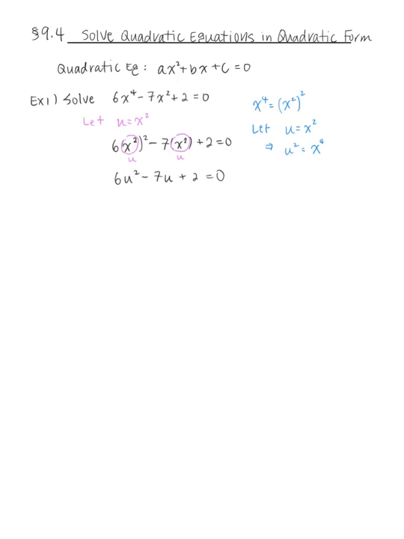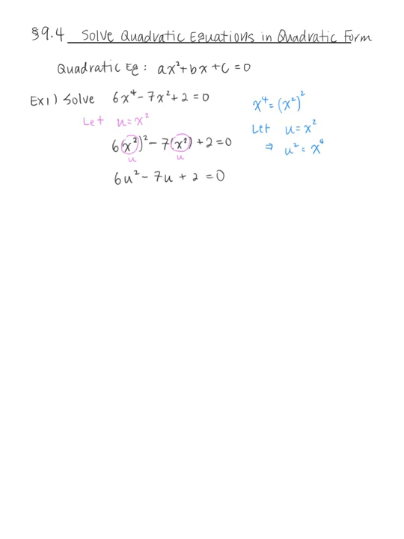Now let's step back a little bit and look at this equation. Isn't this nothing but a quadratic equation? Because it is of the form au squared minus 7u plus 2 equals 0. So what we're going to do first is try to solve this equation. There are a few ways that we can do that. You can factor, complete the square, or apply the quadratic formula. To me, the easiest way to do this is by factoring, so that's what I'm going to do.